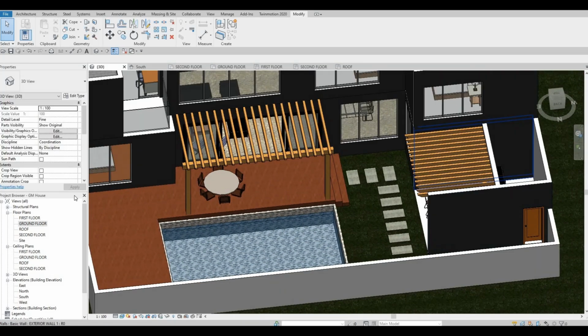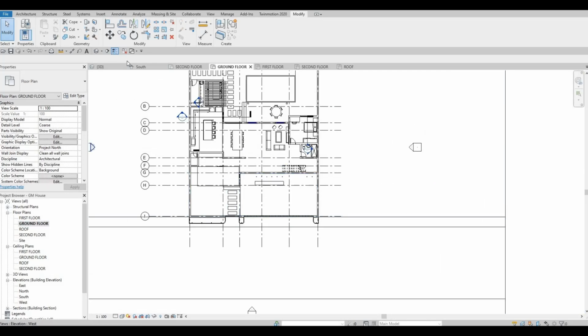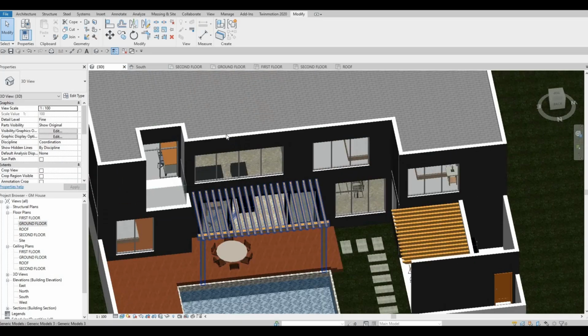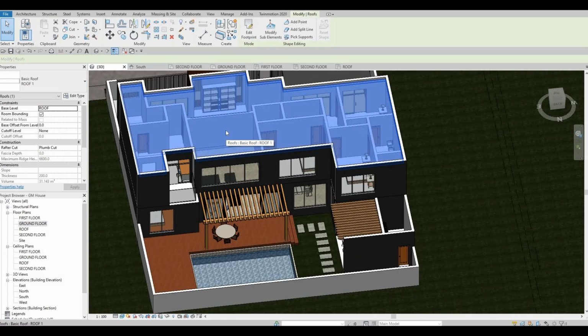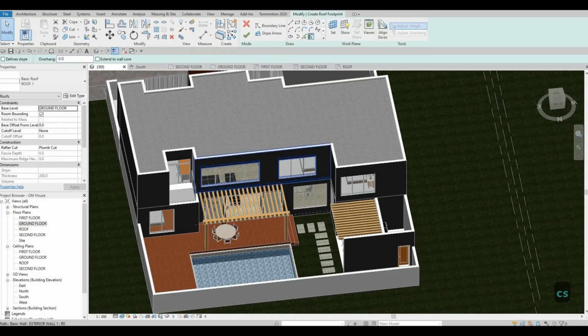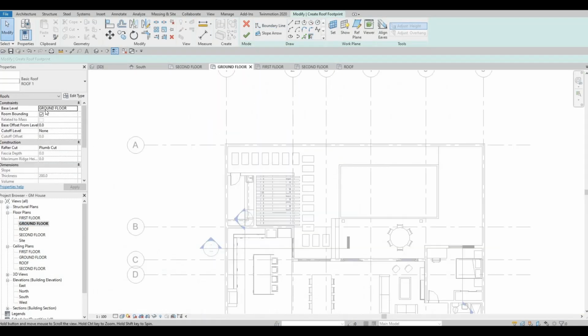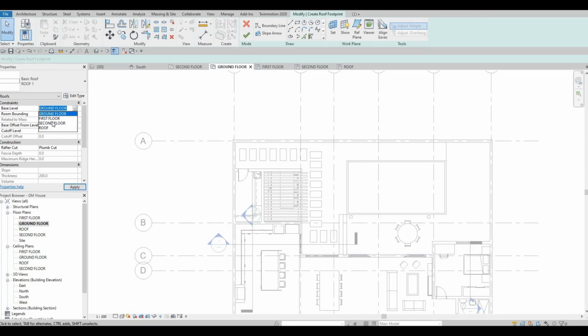And let's not forget to add a roof there, so ground floor. I just want to know this one is roof on that. Ground floor, yes. So let's put it right here, and then let's put it at second floor.